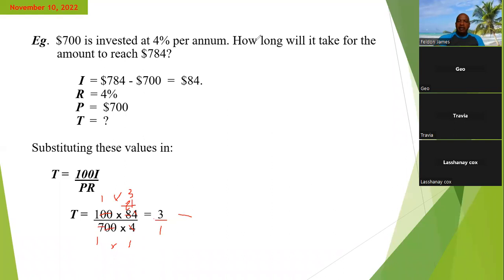So 1 times 1 will just give us back 1, right? And 3 over 1 is the same as just 3. But because we are finding T, we should know that T refers to time. So in our answer, we just put what we measure in time, and we measure time in terms of years. So you just put down YRS for years. That's a unit for time. Okay, sir. All right, everybody is good with that.